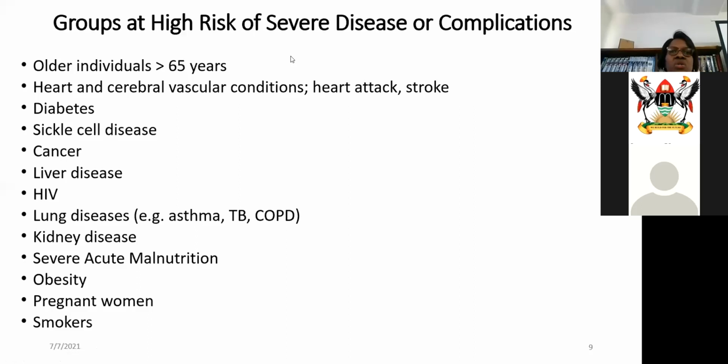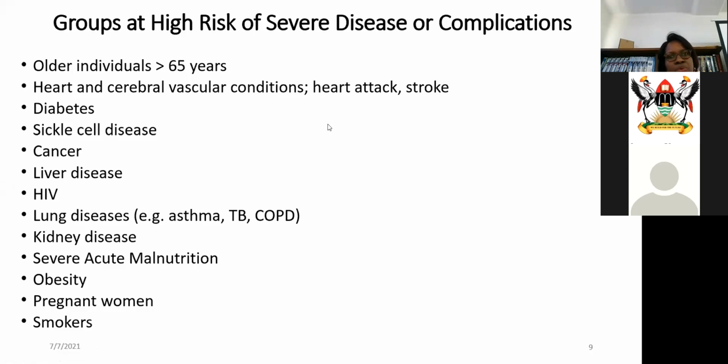Okay, so having gone through the pathophysiology of disease, we have seen that the majority of patients will remain either asymptomatic after being infected, or they'll just come down with mild disease. And we see that about 15% of these individuals will get severe disease, and another about 5% will get critical disease requiring intensive care treatment.